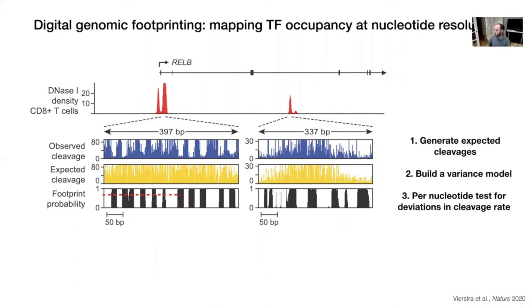So what you can do here is perform that statistical test, choose an appropriate cutoff, and call footprints. Now, we performed de novo footprint discovery independently on all of the data sets in this particular study, which is about 243. And we detected on average about 650,000 footprints per data set. Now it should be noted that the number of footprints that you can detect is very dependent on sequencing depth. So the deeper you sequence, the more footprints you're going to find.